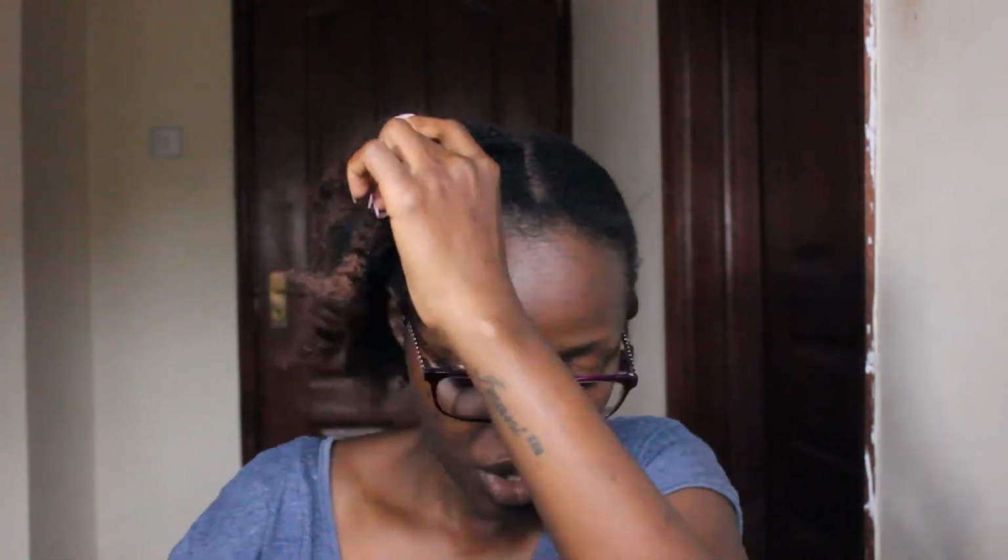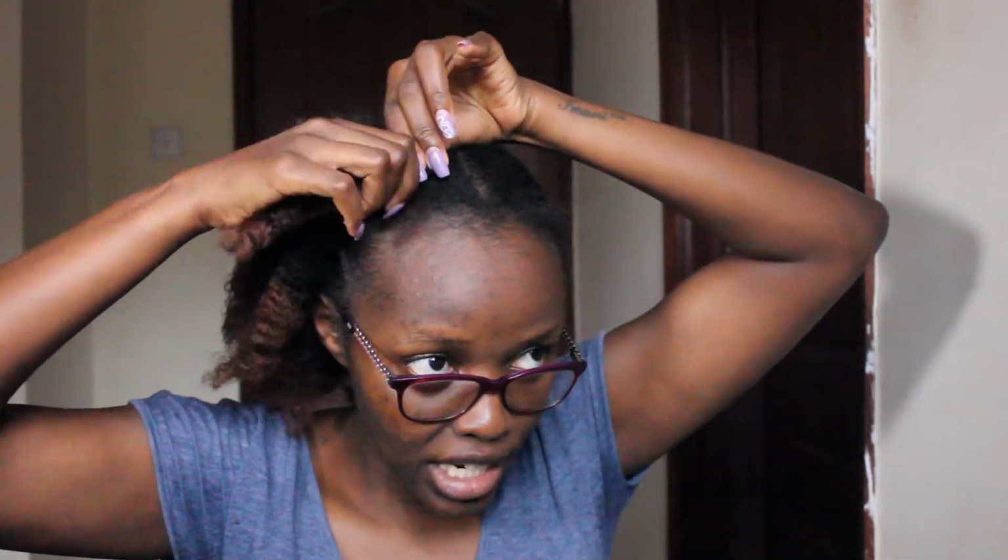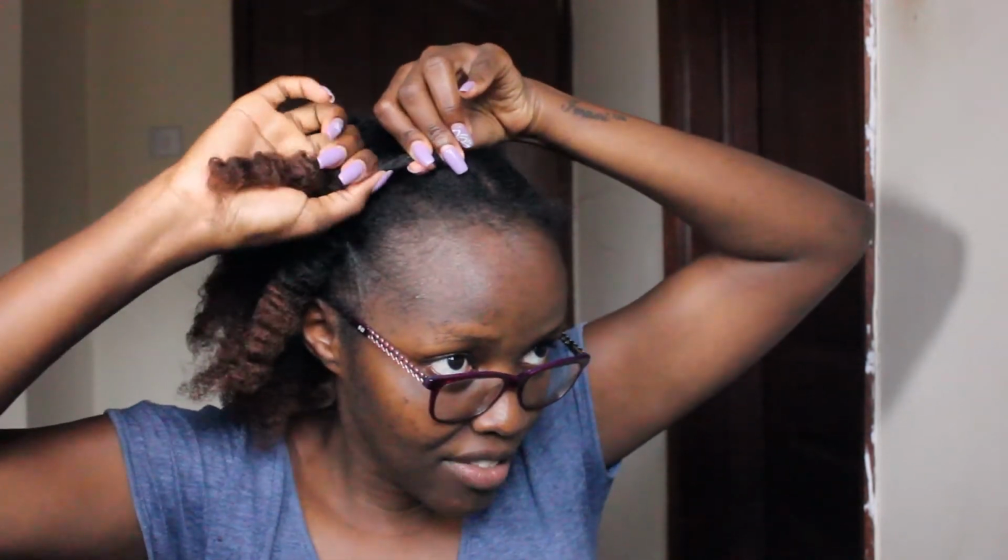One thing you want to ensure as you remove the bands is that you pull gently, not roughly. As you pull, you need to secure the side that's closest to the roots so that you don't end up pulling your hair at the roots. That's what you're seeing me doing every time. I'm securing it somewhere near the roots and just pulling out the rubber bands so that I don't end up pulling my roots, so that I can still have edges and hair on my head at the end of the takedown process. And I'll insist: pull gently, so that you don't end up snagging your hair or creating tension on your roots.